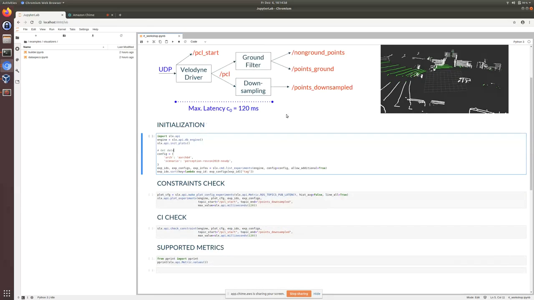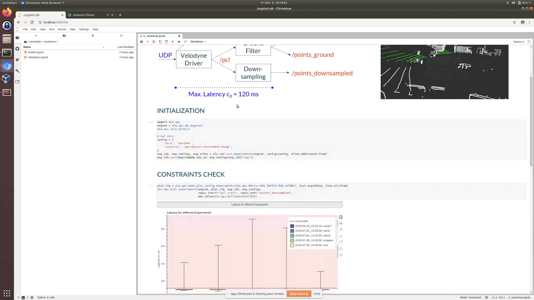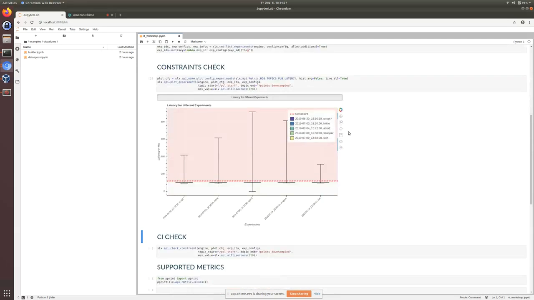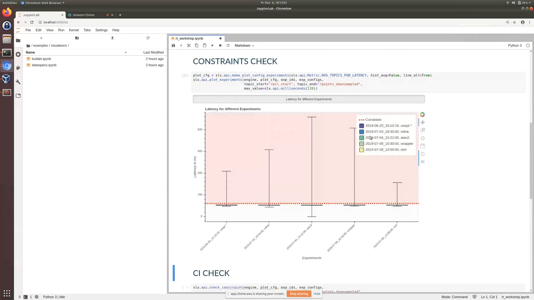And the first thing that we do is we initialize our API. So you see just a call here, and then we get the data. We provided some text to find it. So I can just step through here. And once I've done that, I have all the data loaded, and I can basically start visualizing it. And here, I'm going to make it a little bit bigger so you can see it on the screen a little bit better.